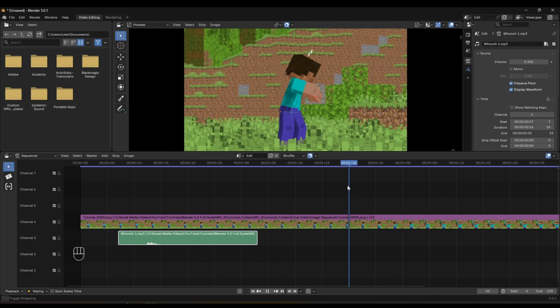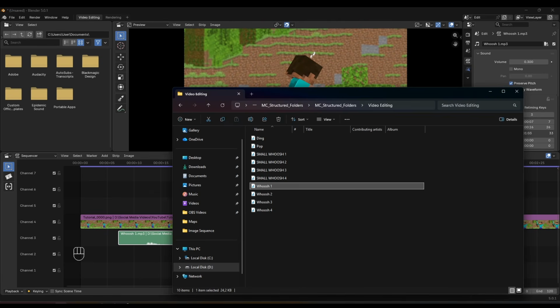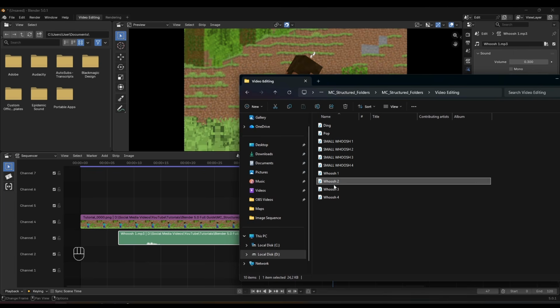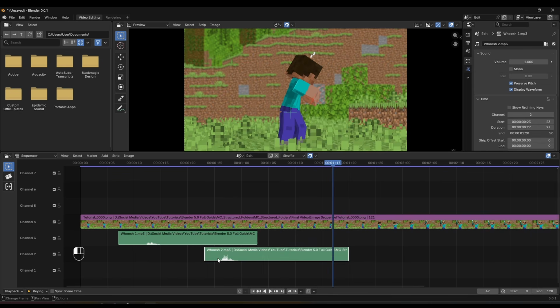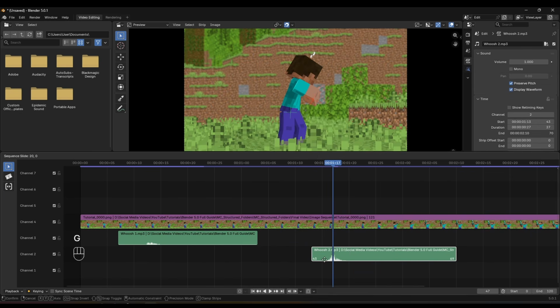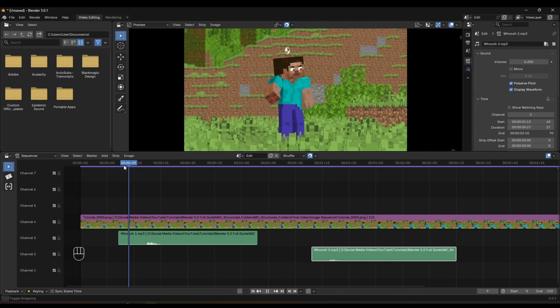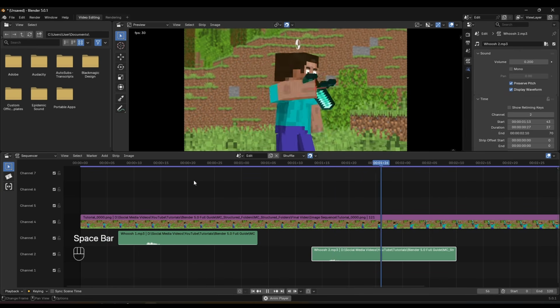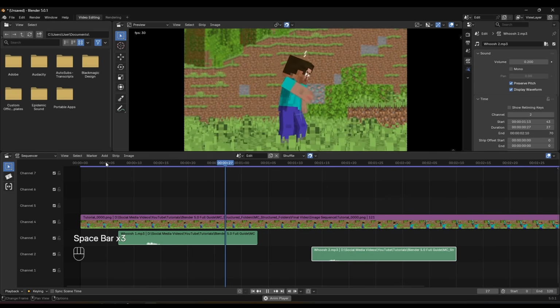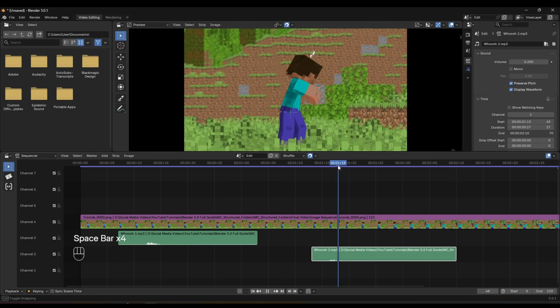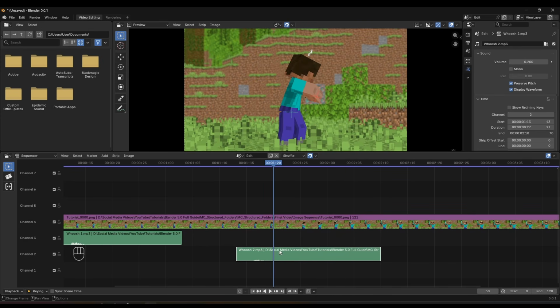And then I want the second whoosh to be right here. Whoosh and then pop. So I'm going to go to my folder and then let's grab the second whoosh, drag and drop it here. Press G to move it to the side and then let's turn down the volume so that it's not loud. Let's see. I think this is good. And then when the sword pops, right after the whoosh, I want to insert a popping sound effect.